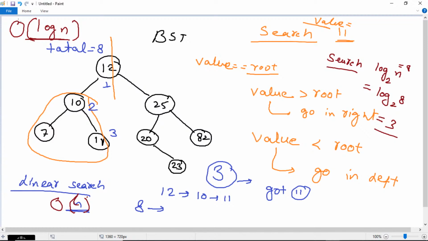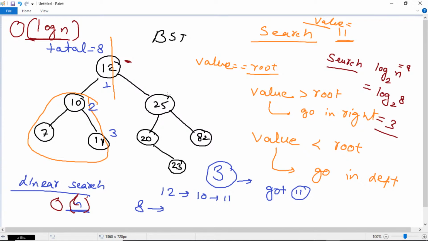Okay, similarly, I'll tell you the insert operation, how we can do the insert operation in a binary search tree. Are you clear on this? First we covered what a tree is, a binary tree, and then a binary search tree. You know, a binary search tree always has the left child value less. It is a special type of search tree, and here the left child always has a lesser value than the right child, and the right child always has a greater value than the root. So basically the root is always greater than the left and less than the right.